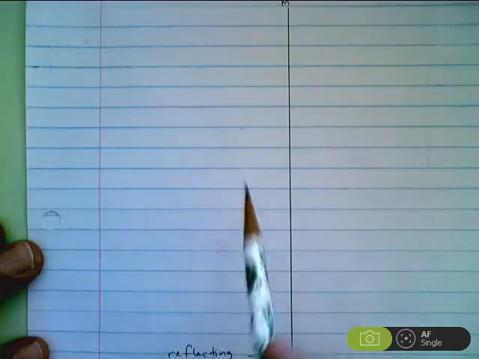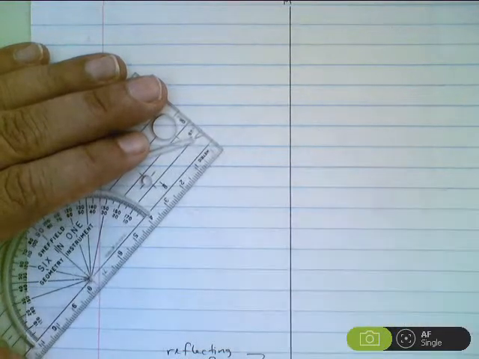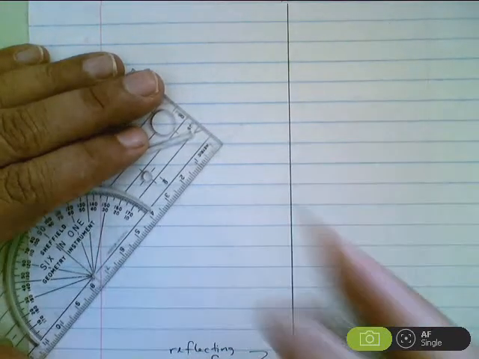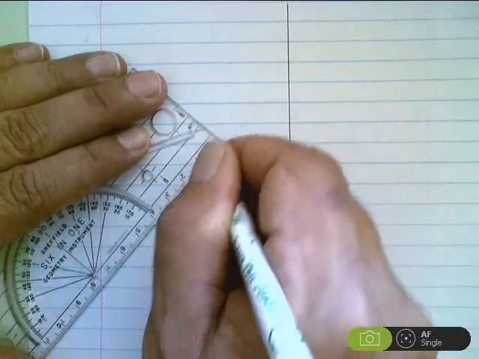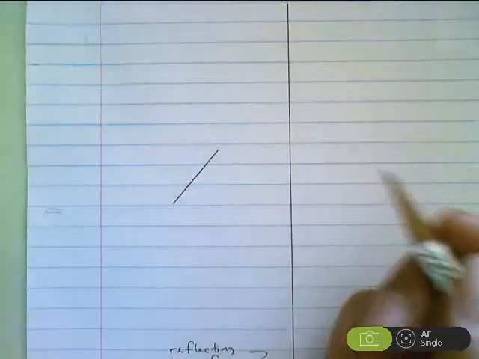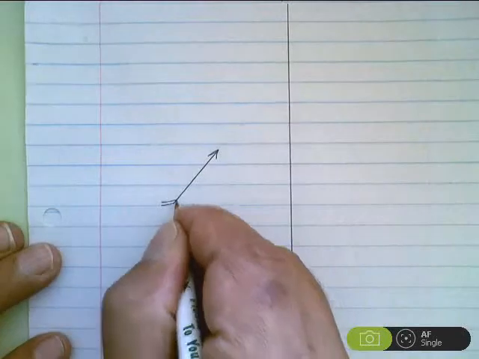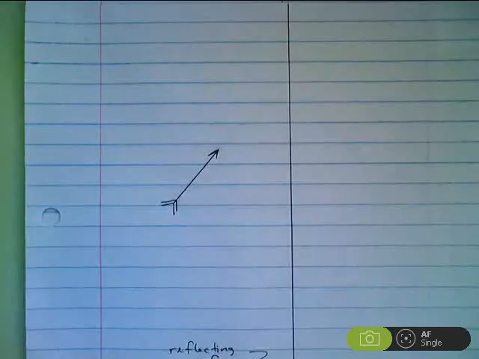Now, I need an object that I can draw a ray diagram with, and we usually use a simple object like an arrow. So what I'd like you to do is find about the center of the left-hand side, and we're going to draw an arrow that's about 45-degree angle. The actual angle isn't terribly important, but I would like the arrow that we're going to draw to be exactly 3 centimeters long to the best of your ability. So about 45 degrees, we're going to put an arrowhead over here and the fletchings of the arrow over there, so the arrow's got a tip and a tail. And now let me show you this ray tracing method.